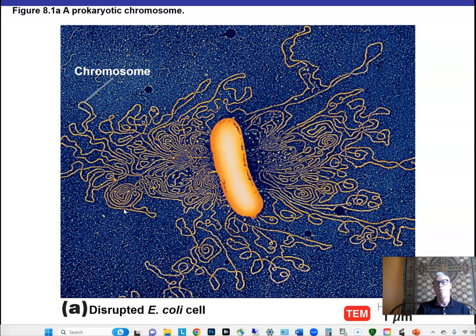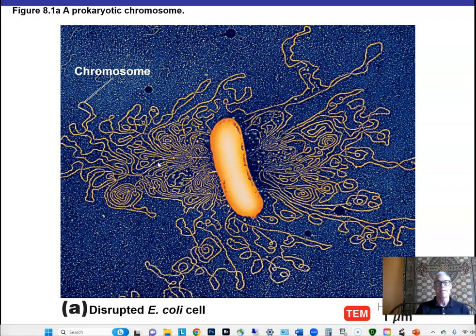There's a famous and very beautiful micrograph of the genome of an E. coli cell that's been disrupted, being broken open, so that the DNA, the genomic DNA, can escape. Now, isn't this interesting? It's an amazingly long piece of circular DNA that was all packaged up inside this bacterium with all the other tasks and whatever else that thing's doing. It's able to transcribe and translate genes from this incredibly packed-in genome. So it's just a miraculous thing, I think, to wrap your head around.